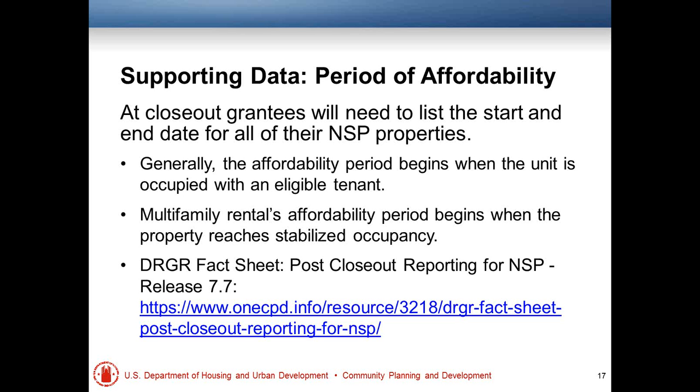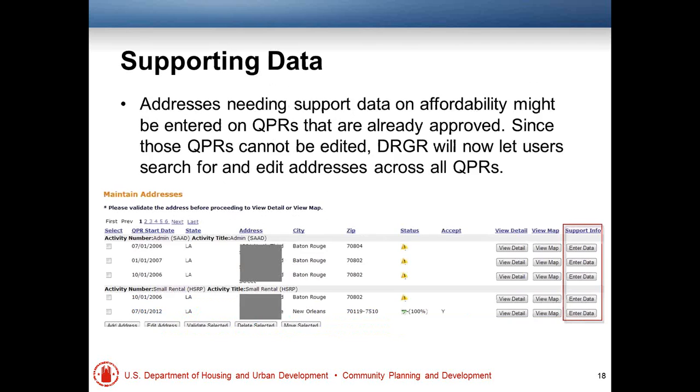Any questions or concerns, I'm happy to take them, but also don't hesitate to dig a little bit into those period of affordability requirements and talk to your rep. For multifamily rentals, the affordability period begins when the property reaches stabilized occupancy. Again, check out the release 7.7 fact sheet on post-closeout reporting for NSP, where we go pretty in depth with the period of affordability supporting data information.